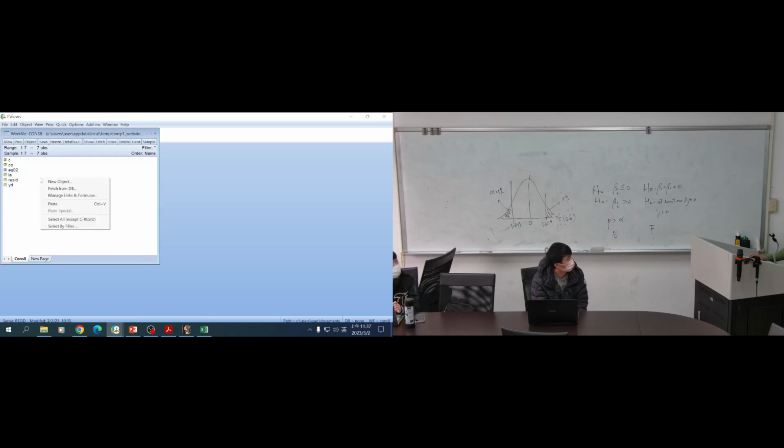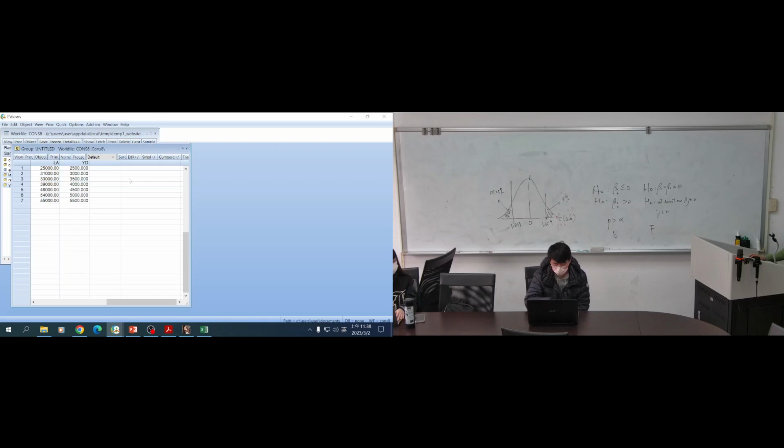Then open as a group instead of equation. Then using view, I check view, then covariance analysis.